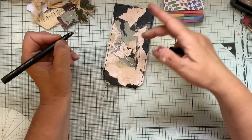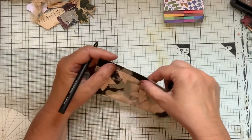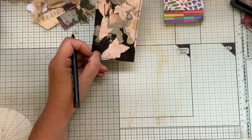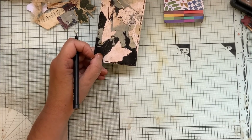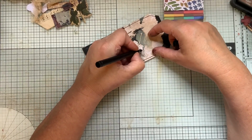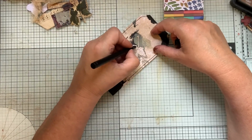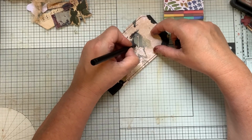Now I would never ever have done a tag or anything in these colours, honestly, and that's why I like doing things with the gel plate and things like that, using colours I wouldn't normally use, because it makes you work. Do you know what I mean? It makes you sort of play a bit, and you never know, you might come up with something really nice. I'm really liking this one, mind. I really am.